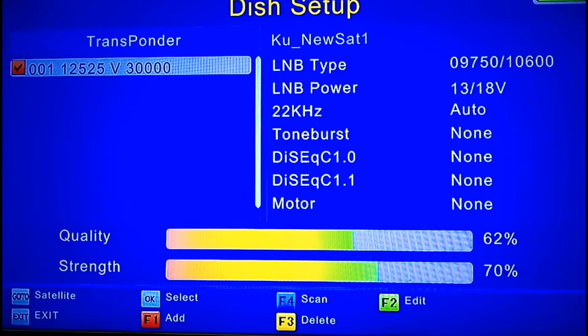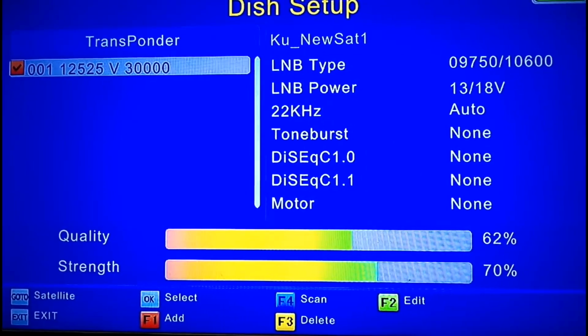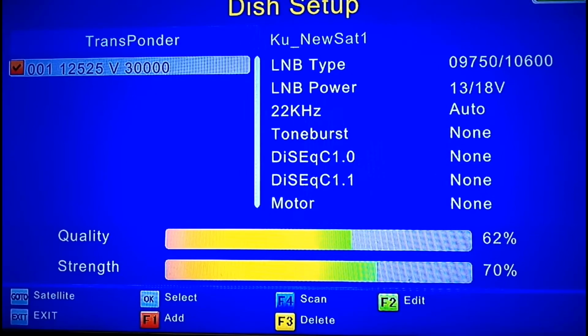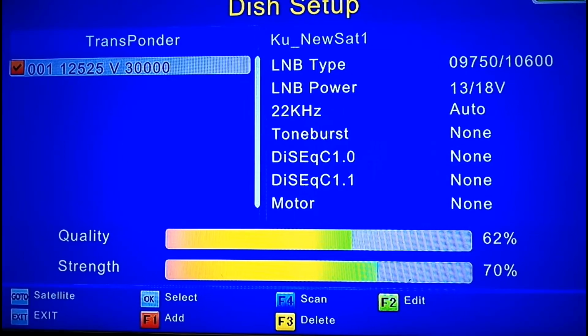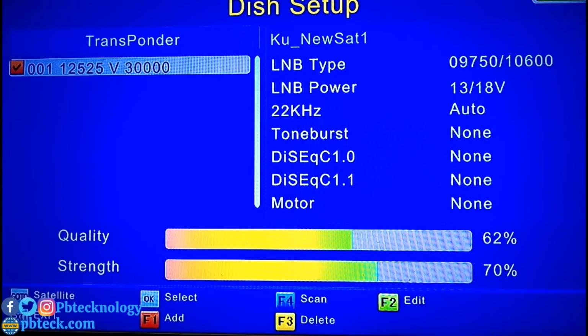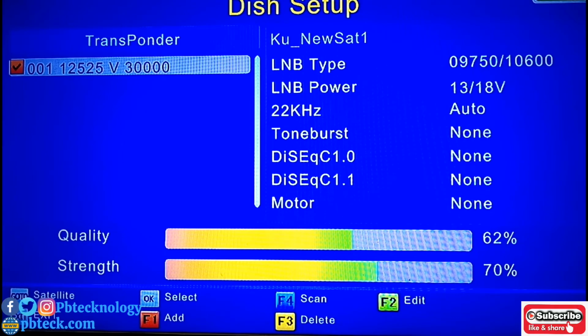So how to scan your multi-TV decoder? If you want to scan for multi-TV channels and you are living anywhere in Africa, you are going to get free channels to watch on your decoder. If you are using a free-to-air decoder or an inbuilt satellite flash screen, you can track and then scan for these channels.